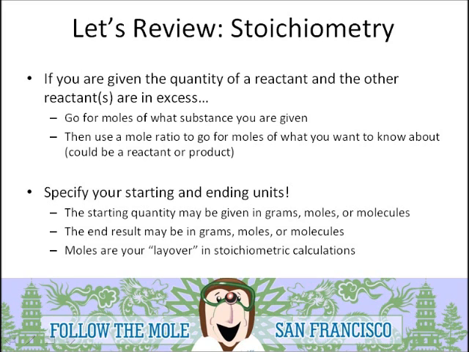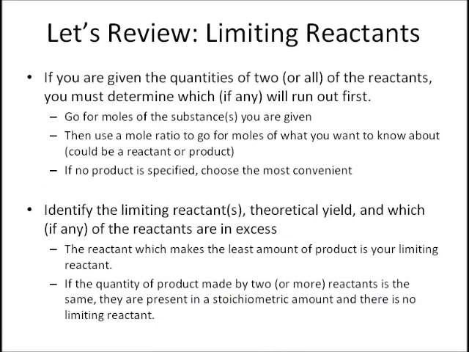It's really helpful if you specify your starting and ending points. If you're given the quantities of two or more reactants, you have to determine which is the limiting reactant. You want to go through moles no matter what. And it's very easy to see which is the limiting reactant. That is the reactant which produces the least amount of product.